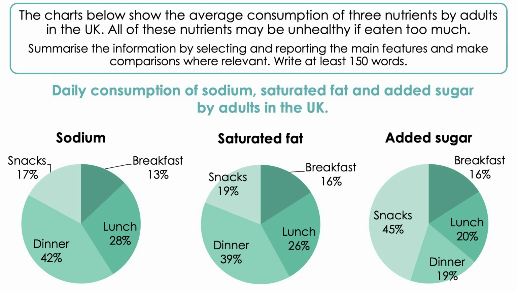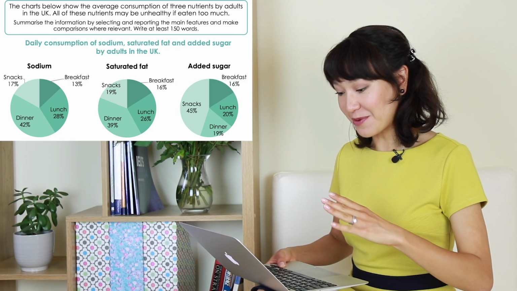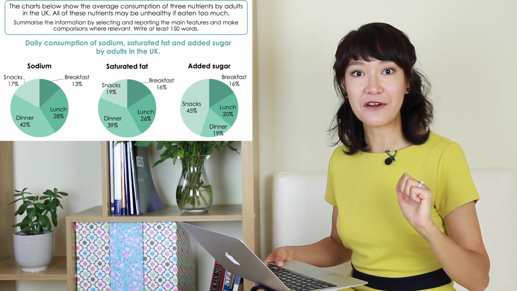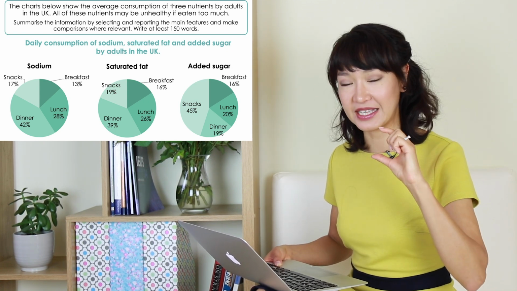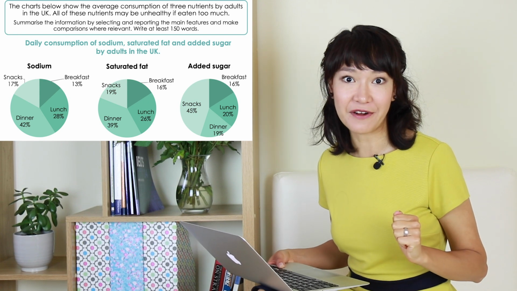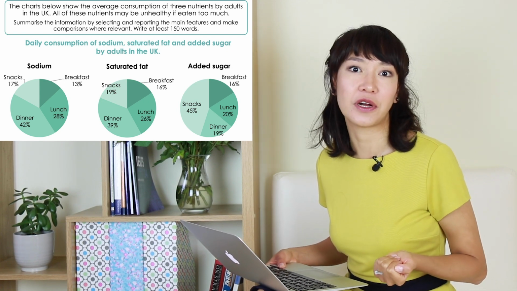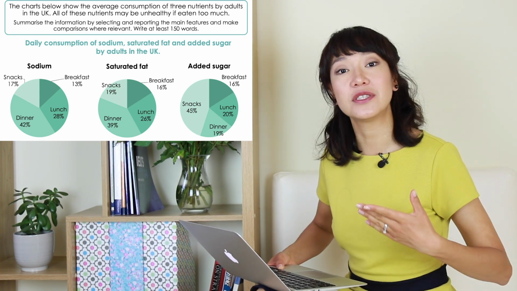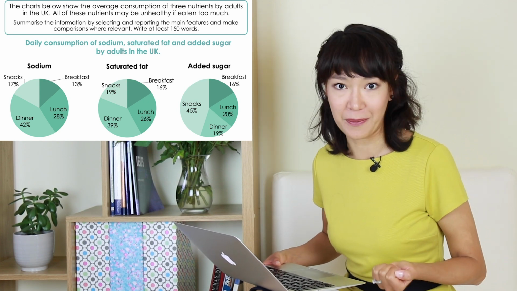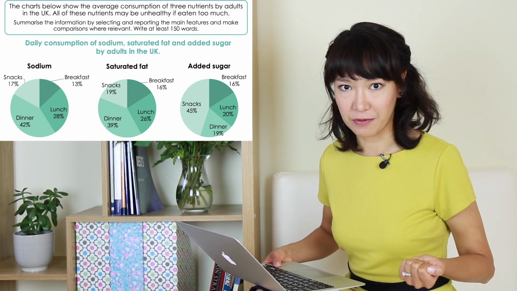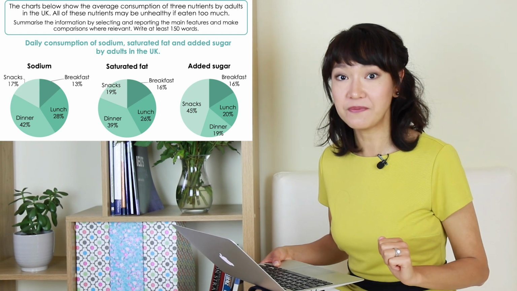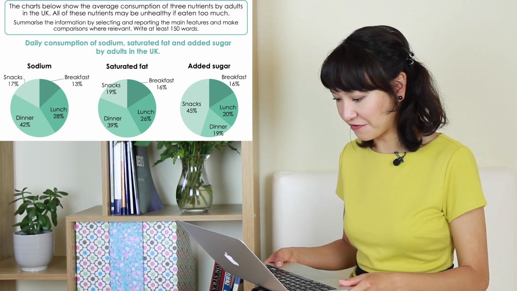But when eating dinner and snacks, people consume a lot of at least one of those nutrients, and that can be considered unhealthy. And describing breakfast and lunch in one body paragraph and describing dinner and snacks in the other body paragraph is a more advanced way to organize the essay because it shows that you can really analyze the information. But you can choose either of the ways. I'm going to choose the latter, and let's have a look at the first body paragraph.